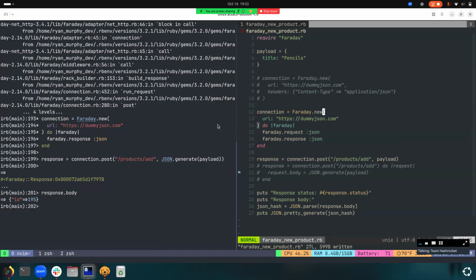So like Faraday, you can get middlewares, you can mess around with the connection and the request, have common reusable things with the connection, whereas the others are more like you're using HTTParty, you're probably just doing one-off requests. I think with HTTParty you can make a wrapper class and then include HTTParty, and then you can make your own API.get, API.post. I've done that a lot.